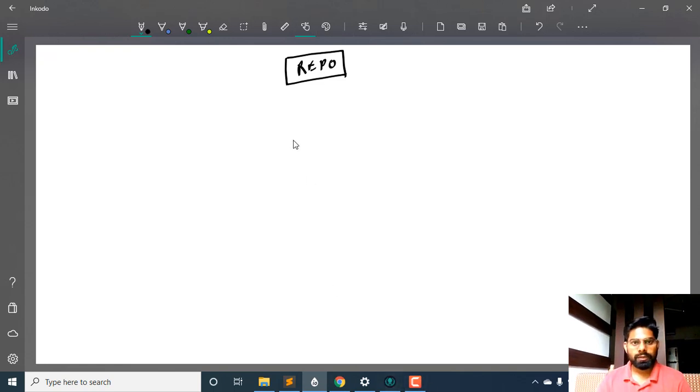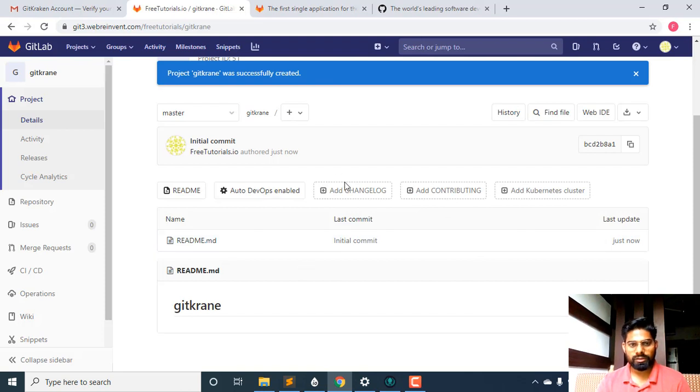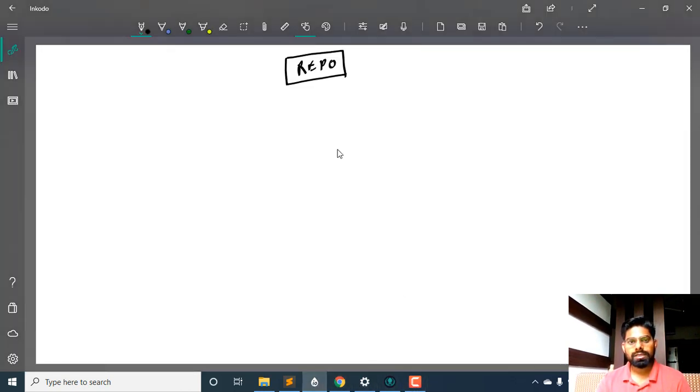When I say this, that means this folder. In a repository, when you create it, by default it consists of a master branch.